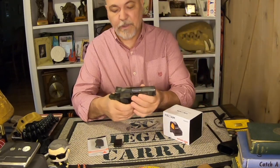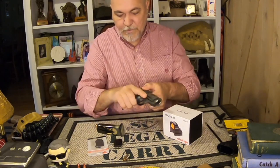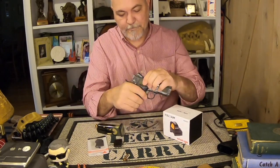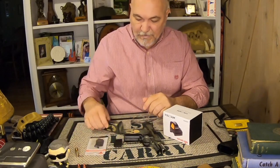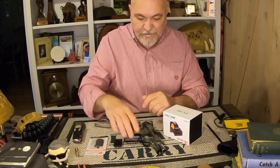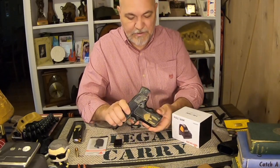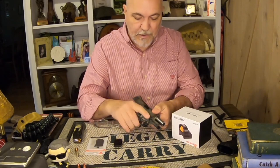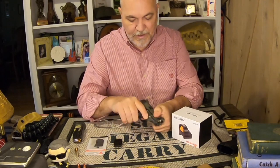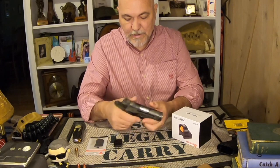What I want to show you today, and let's go ahead and clear this firearm out. We got our round out, chamber's clear. Alright, so my .45, my ATI Fatboy. I love this firearm, and you can see it's been through a lot with me. It's taken a lot of wear and tear, a lot of rounds through it, still runs and operates great. I like the lightweight frame on this firearm.